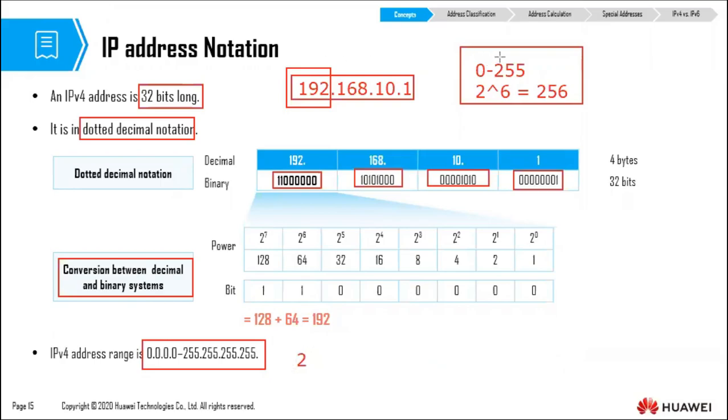So we've said that during your own time, you try and learn about the conversion. What I was saying is that because each section can move from 0 to 255, the very first address in the range is 0.0.0.0 and the very last one is 255.255.255.255. Now, the total number of addresses we get from IPv4 is 2 raised to, how many bits do we have? 32. So what is 2 raised to power 32?